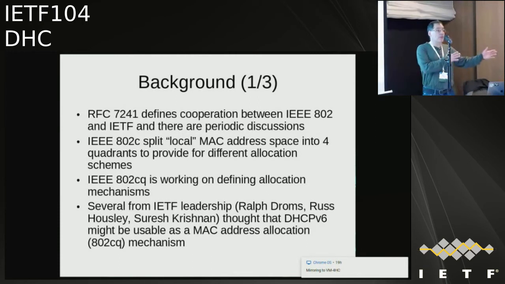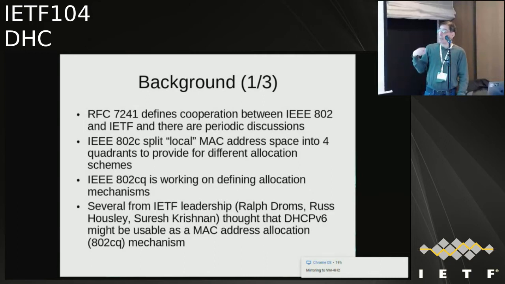Half the address space is managed by people purchasing, typically manufacturers purchasing an OUI, an Organizational Unique Identifier, I think is the name of it. Typically the first 3 octets of the MAC address. And the rest of the address space, the second half, was sort of undefined. It was usable by anybody, and this is what they split up into 4 quadrants to make it a little bit more manageable as to how the usage happened.